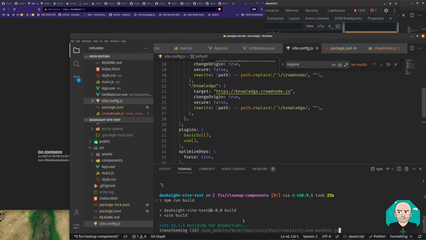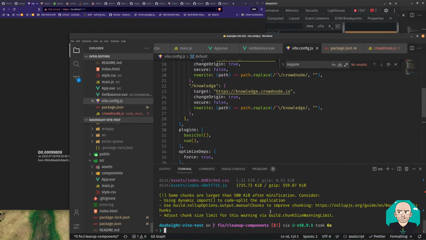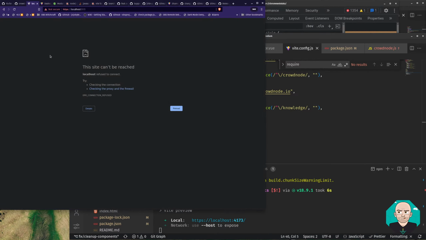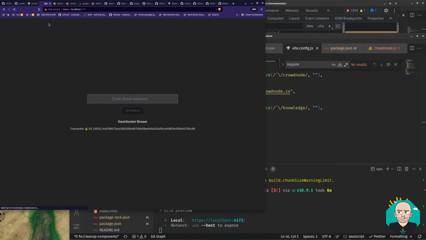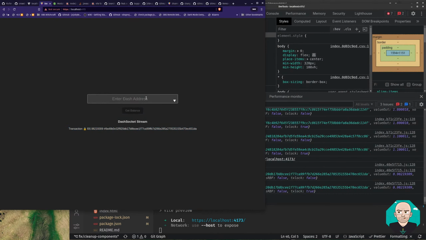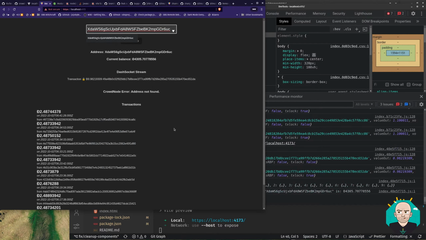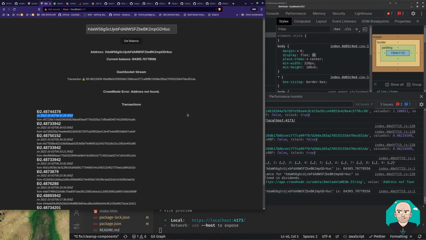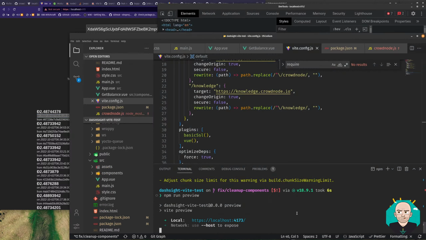Build. That's right. This one. Well, loaded. It's got dash sockets, and there you go. It's working. Okay, very cool.